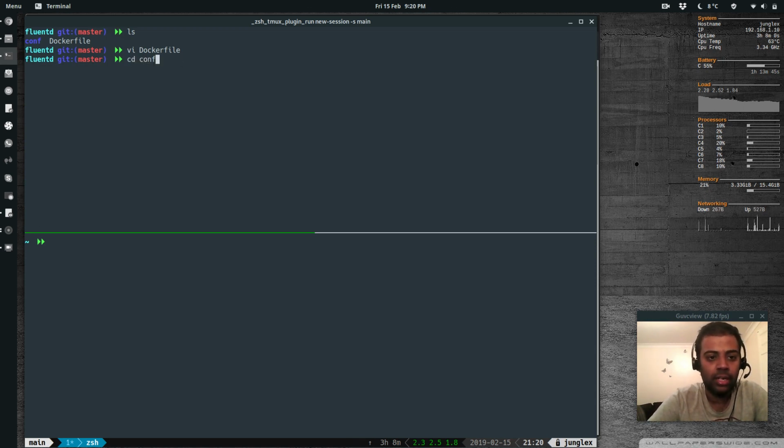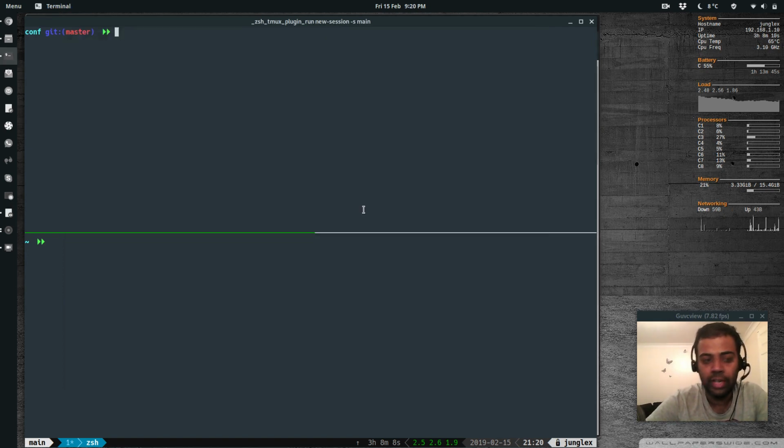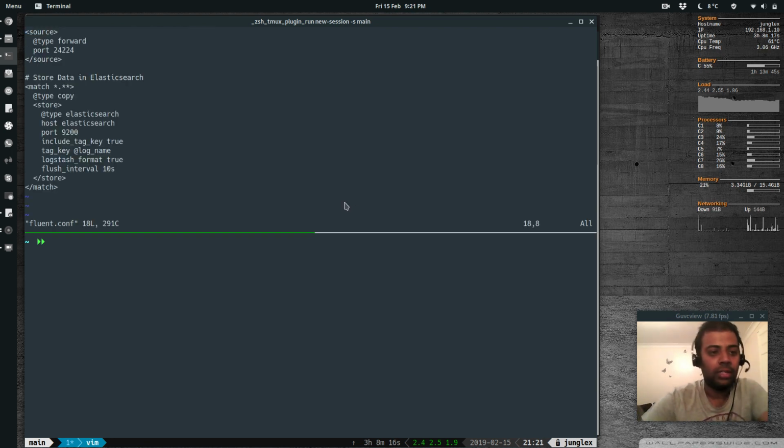There is another directory, conf, for Fluentd, and I've got the fluent.conf file. That's the configuration for this log aggregator. Let's see what's in there. Basically what we are doing here is defining the source type, where we are going to receive the data from. The type is forward, and the port is 24224. So we are listening on port 24224, whatever comes on that port, that's the source.